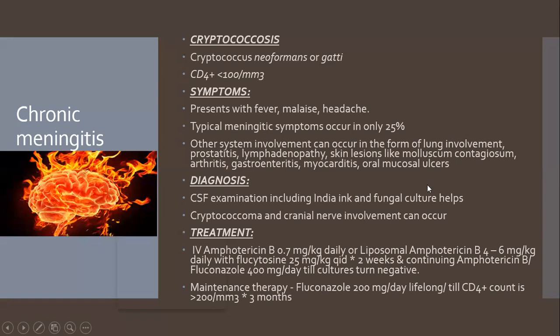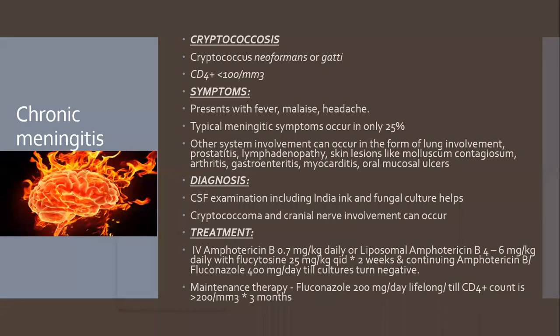Diagnosis, your microbiology, India ink. Fungal culture can be done. Cryptococcus is a fungus, remember. So fungal culture can be done, or negative staining with India ink. Sometimes, rather than the meninges being affected, a mass lesion can be there. It is called cryptococcoma. So in the first slide I mentioned, amphotericin B is a treatment for cryptococcosis. Amphotericin B is also the treatment for mucormycosis. Read both of these infections thoroughly because both are 5-mark questions.